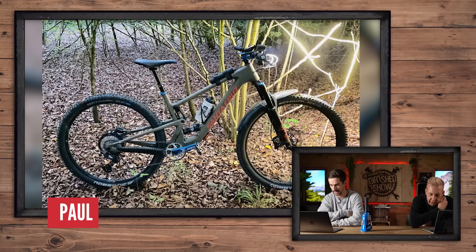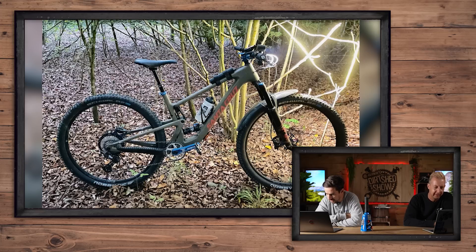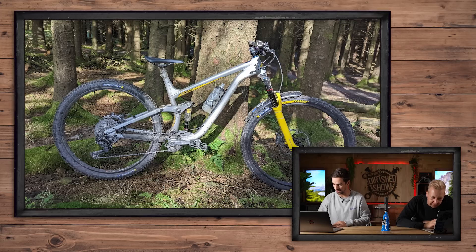Next up is Paul, just outside Winchester, on local singletrack with his 2022 Santa Cruz Tallboy 4, with Magicshine lights on it - it's that time of year. This is Paul's fourth Santa Cruz since 1998, which was the original Heckler, then a Chameleon in '99, an original Tallboy around 2012, and now this. Super nice for me - I like the night ride stuff, good time of year.